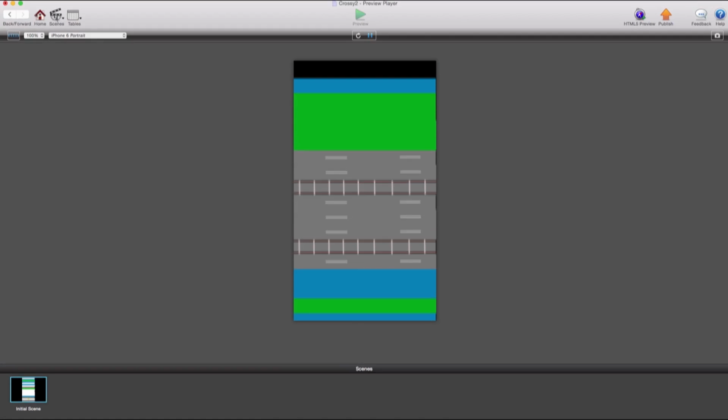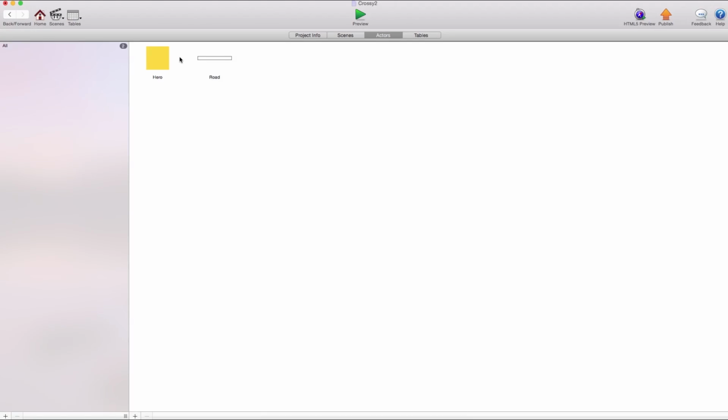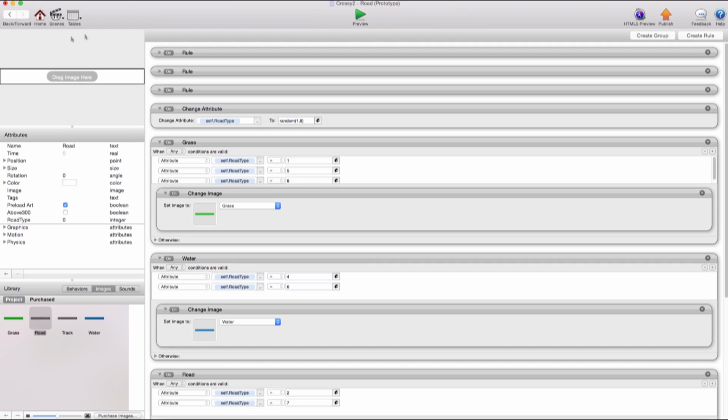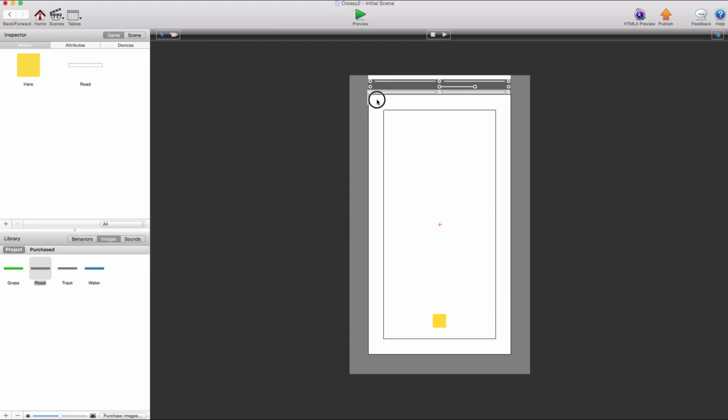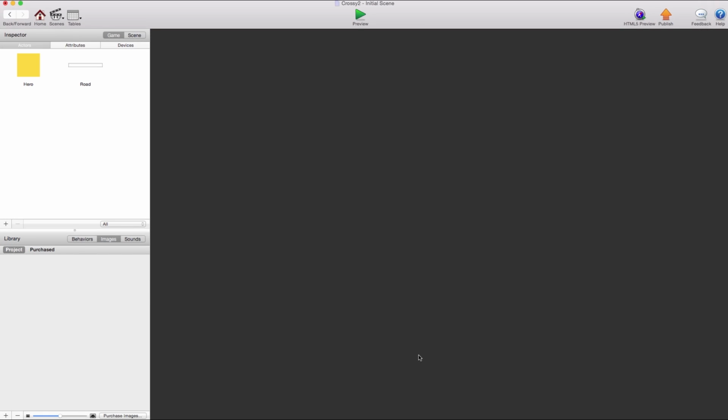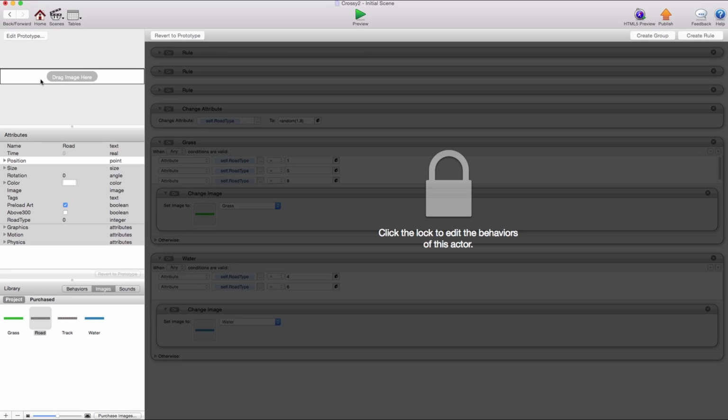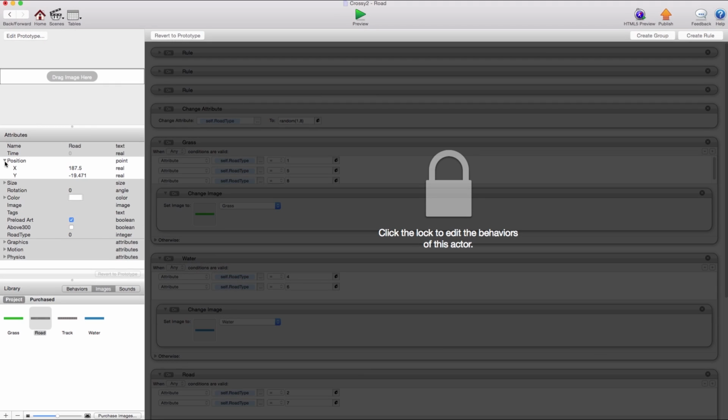So let's go into the actor road, and let's see. First, let's see what its y-axis is right when it gets right below the field of view where you can't see it anymore. That is about negative, we'll just say negative 20.